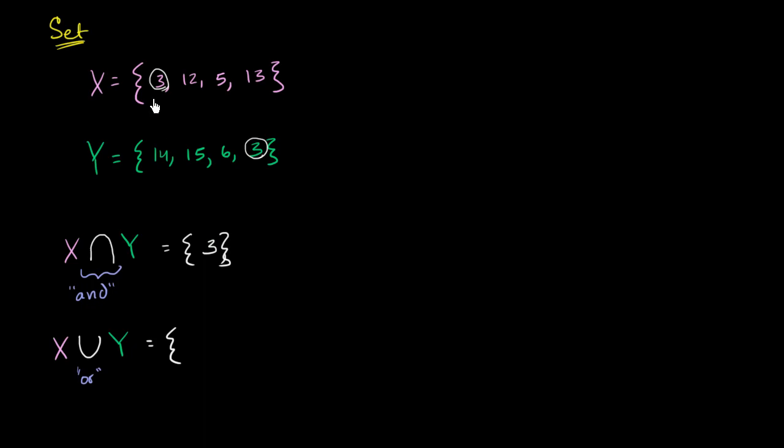So this is going to be, and the key here is that a set is a collection of distinct objects. And the way we're conceptualizing things right here, this is the number 3. This isn't like somebody's score on a test or the number of apples they have. Here we're talking about the object, the number 3. So we can only have a 3 once. But 3 is in X or Y.